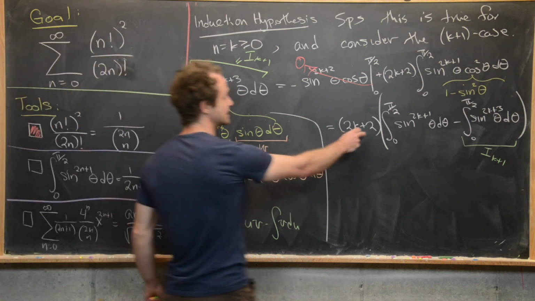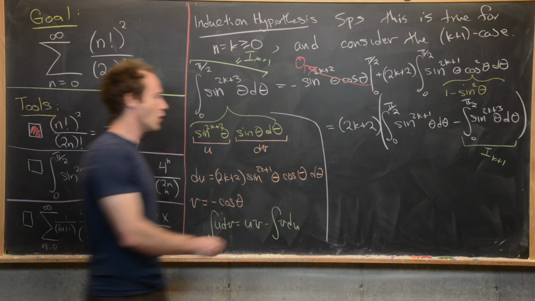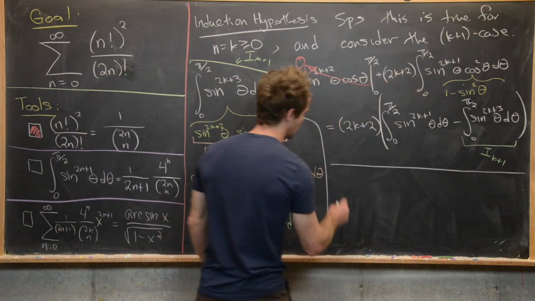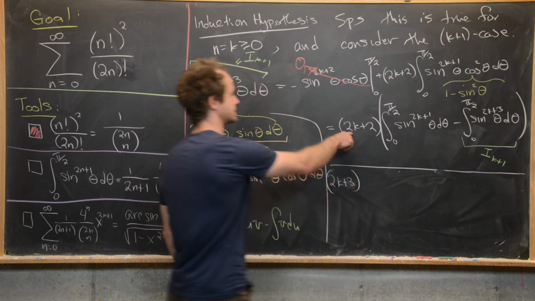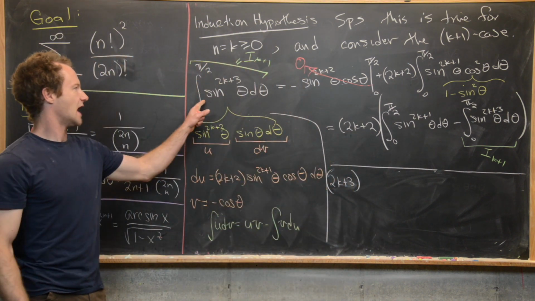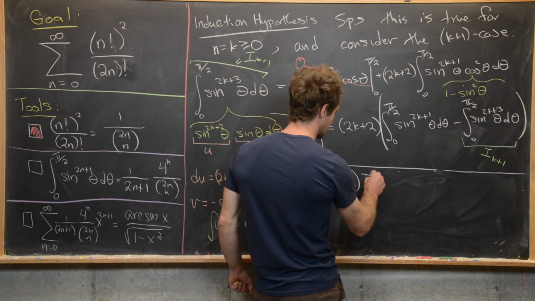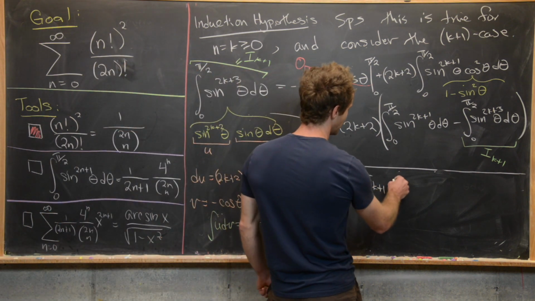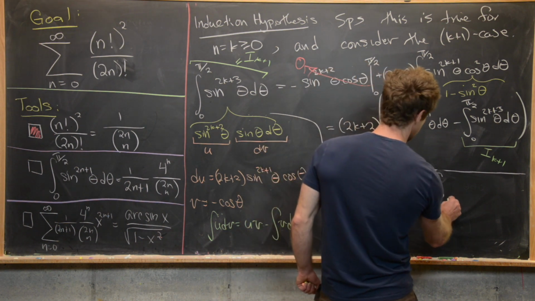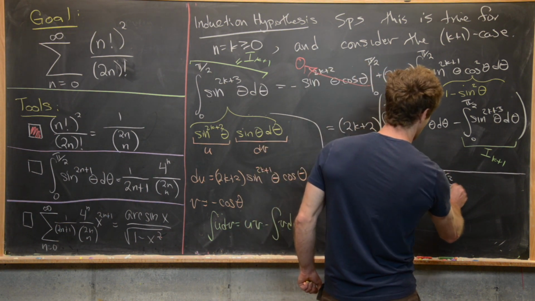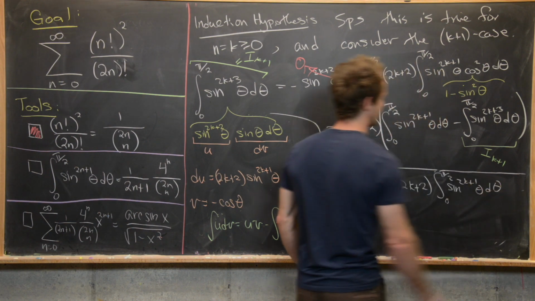And I should say that these 2k plus 2 copies are negative. So when we move that over, we build the following equation. So we'll have 2k plus 3 copies, again because we've got 2k plus 2 on the right and 1 on the left, so we add those together, we get 2k plus 3. And then I'll just write this as I sub k plus 1. So that's going to be equal to 2k plus 2 times the integral from 0 to pi halves of sine of 2k plus 1 theta d theta.